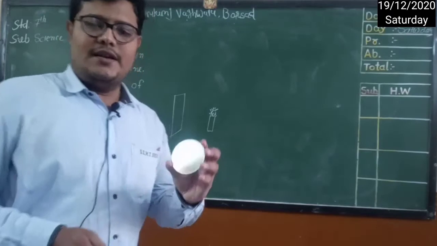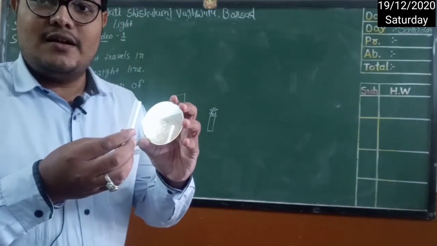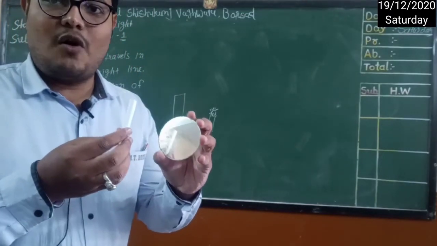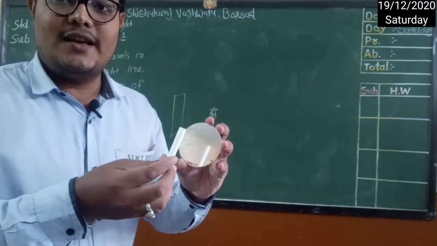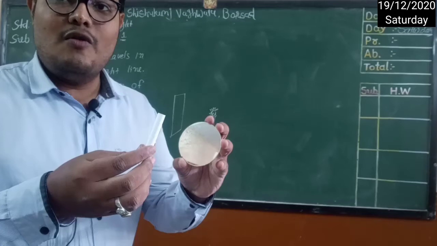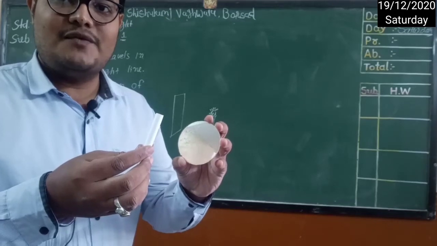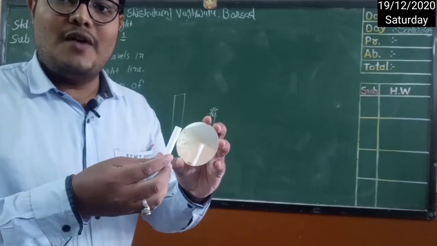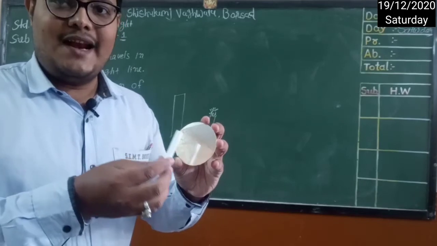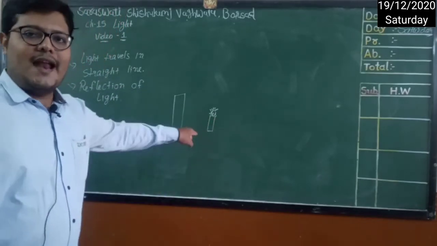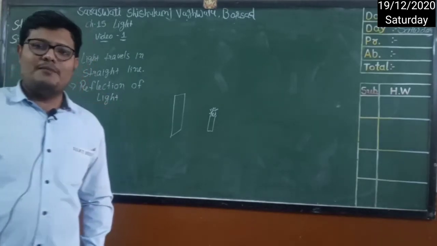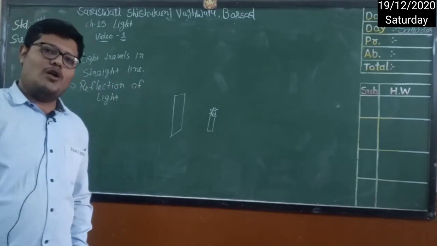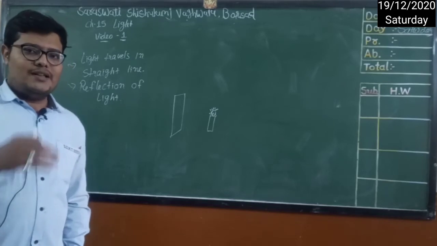As you have seen here in the mirror, my chalkstick is here. If I move it here, the reflection will also move, right? If I move this side, the reflection will also move. You can see, if I take it far away, it will go far away. The image, that reflection inside the mirror, will also move as I move my object. Same here in the case of the candle. Even you can do it at your home. When you are standing in front of a mirror, you move and your image will also move. This is so simple, the study of image.